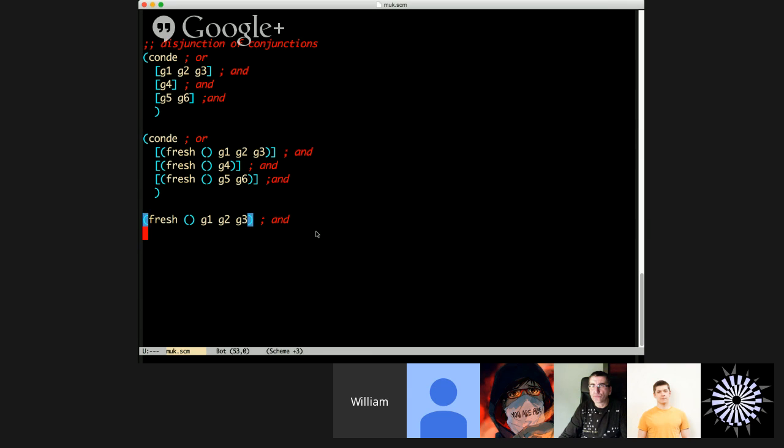So fresh, of course, itself conflates two things because fresh, in addition to acting like an and, also introduces new logic variables that are lexically scoped. So we could write it this way. And of course, these fresh logic variables x, y, and z will be in scope for these goal expressions, G1, G2, and G3.